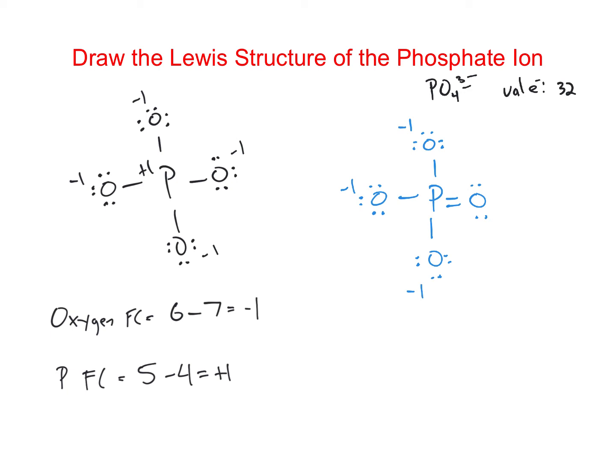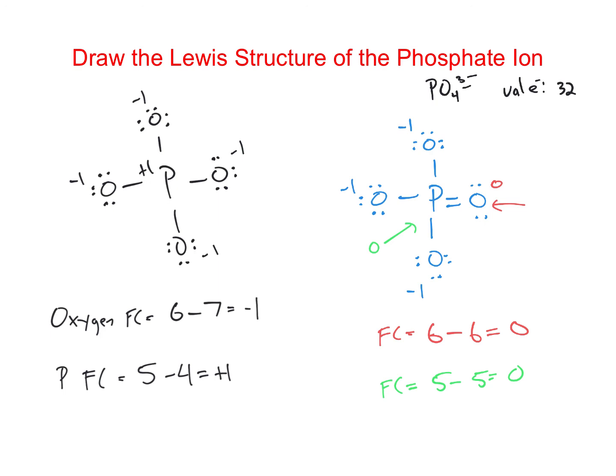But let's see what happens to the oxygen with the double bond and the phosphorus. So we'll make this one red. Its formal charge is going to be 6 minus 4 balls and 2 sticks. So the formal charge on that oxygen is 0. And for the phosphorus, we'll make it green. Phosphorus has 5 valence electrons, minus no balls and 5 sticks. And so the resonance structure on the right is the better resonance structure, because it has the smaller magnitude of formal charges.